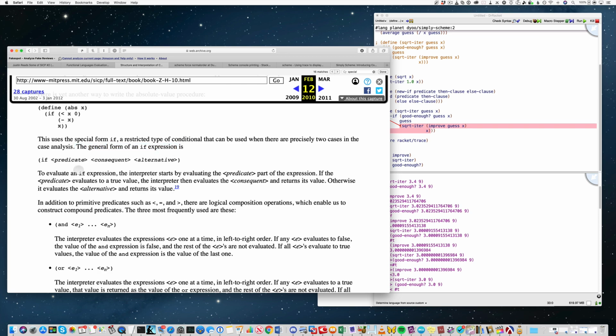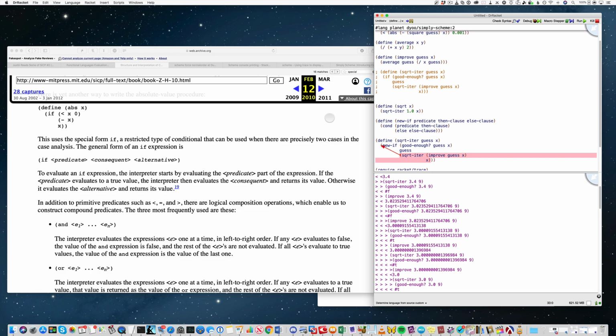The general form, yada yada. To evaluate an if expression, the interpreter starts by evaluating the predicate part of the expression. So, the predicate is the thing that's going to give you the true or false value.